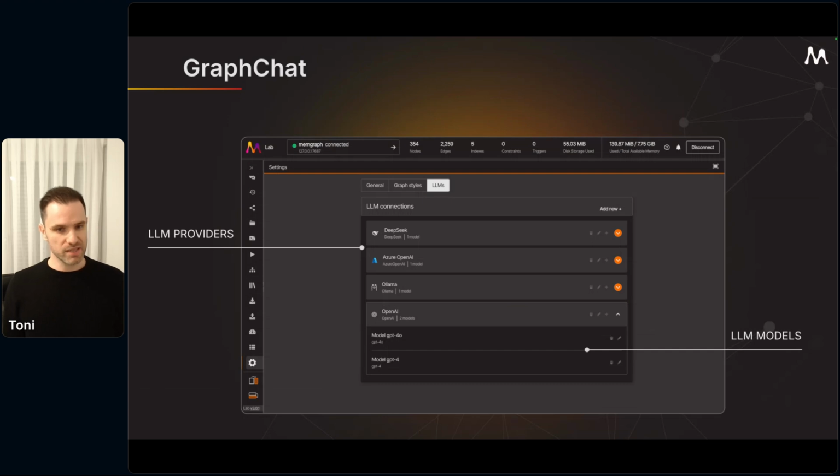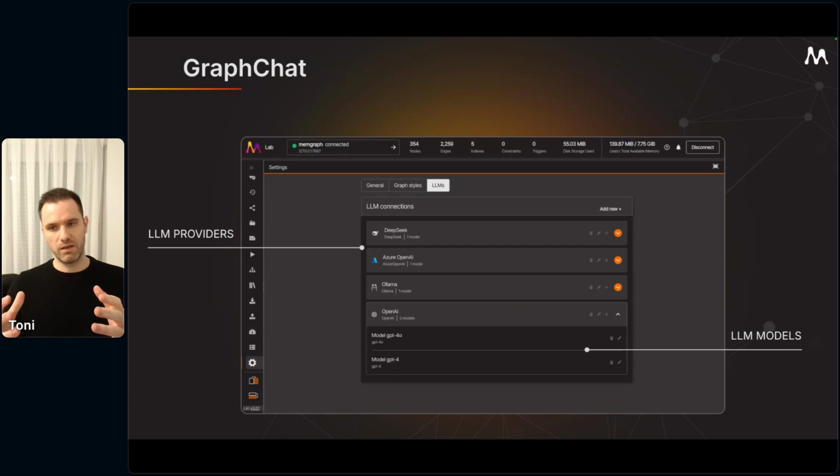So not just that, what we did is, as we want to prepare the lab in a sense where we want to integrate the AI throughout the lab, not just the actual GraphChat, but having AI help you with any kind of workflow you have with Memgraph. It can be import, it can be a creation of query modules, it can be, I know, modeling the graph schema. So there are a lot of different uses where we can use the help of the AI to really pretty much make your life easier and faster.